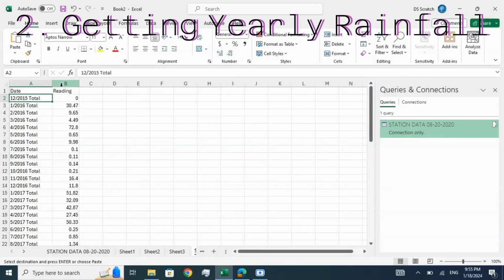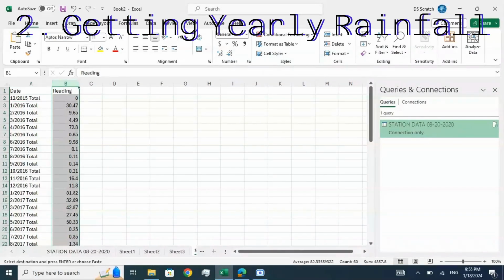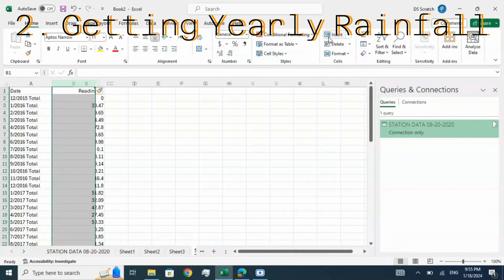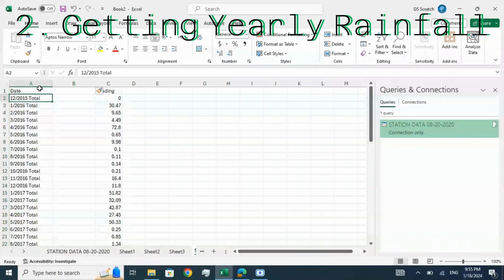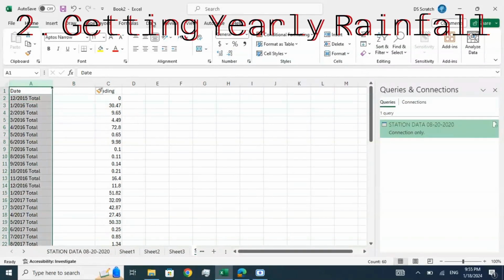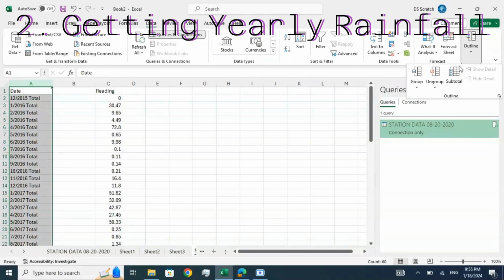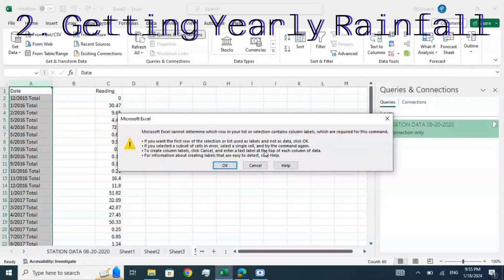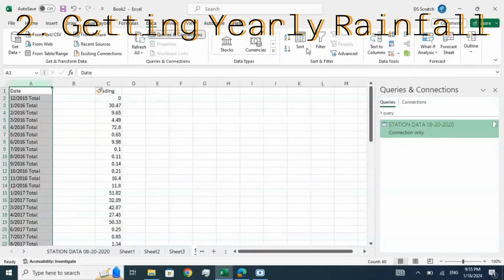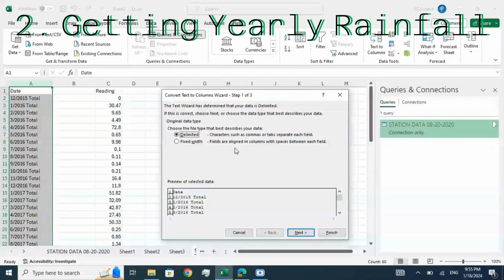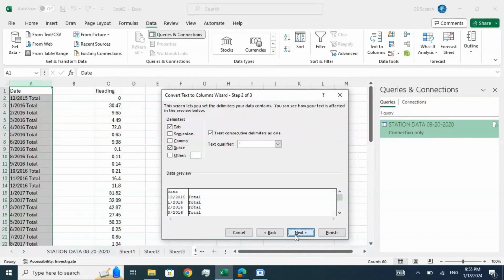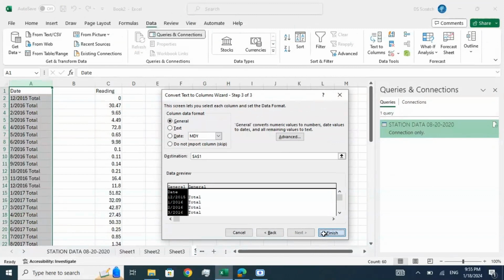So let's do that. Insert a column here. Okay, we have the column, then select this column, then go to the data. Sorry, we don't need subtotal here. Text to columns, delimited, next, next, finish.